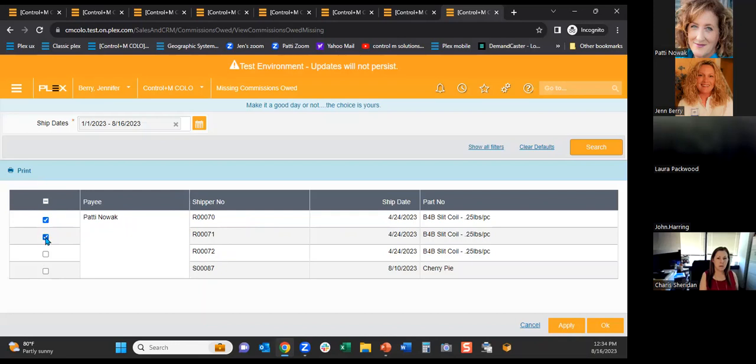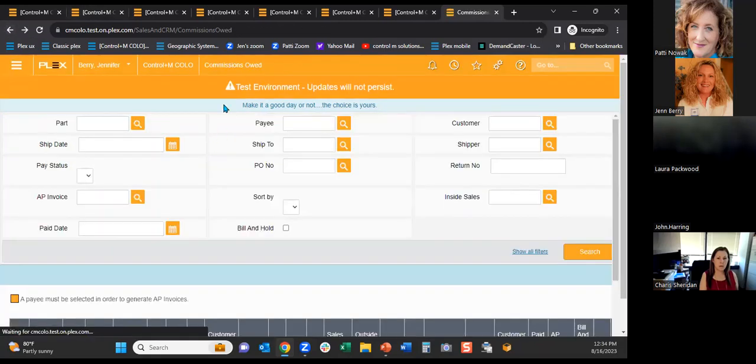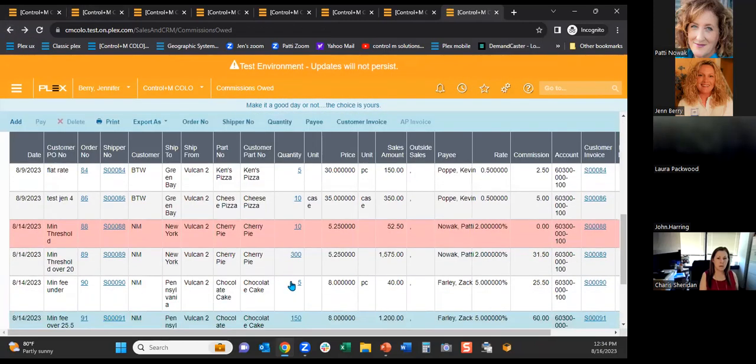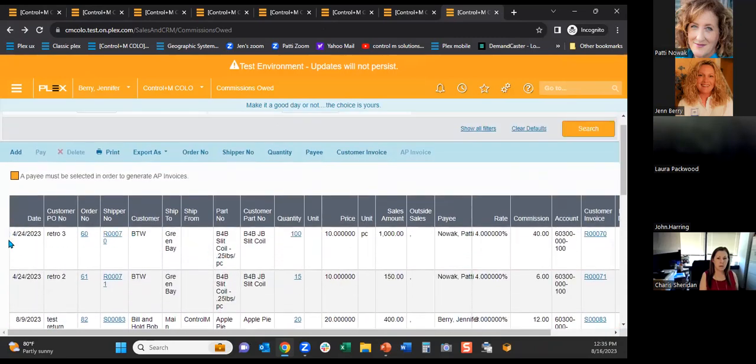Once you check your boxes, you say okay, and I have my confirmation that it's been added. Now I can go back to my commissions owed screen and see that Patty's commission records for the customer BTW and B4B have now been added.